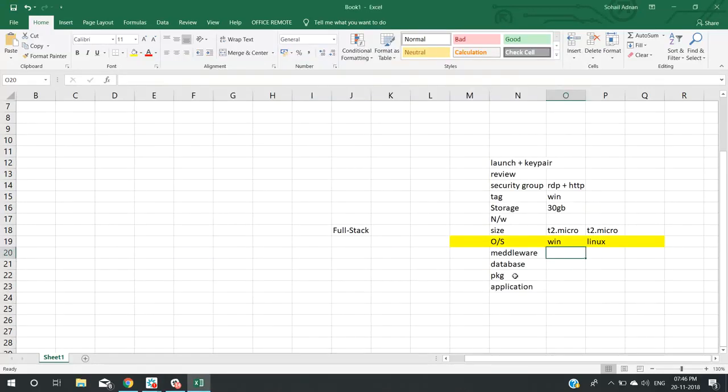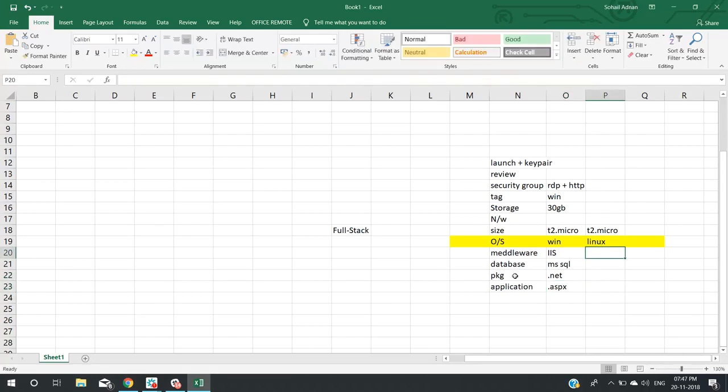So if somebody comes and tells you, hey, give me a Windows full stack, basically what they mean is they need a Windows operating system. Middleware, they need IIS. Database, probably they might need MS SQL. Package would be .NET and some .ASPX application.